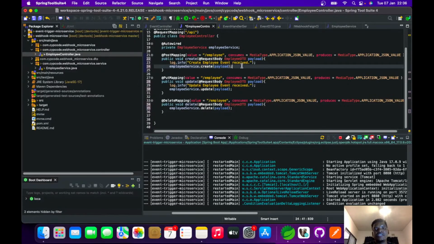And if you have any questions, or you want me to add, let's say, a database into this particular example, so that you can interact with some real events, some real payload, and you see how we can create the entire flow or the entire journey of adding an employee, updating, and removing that particular employee. But this is just an example of how things can work in a microservice architecture using webhooks.